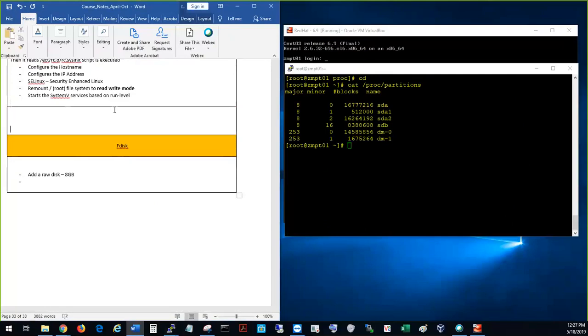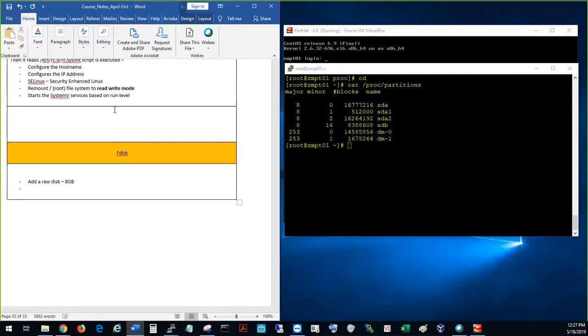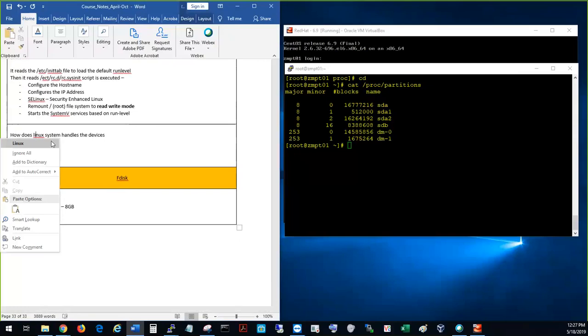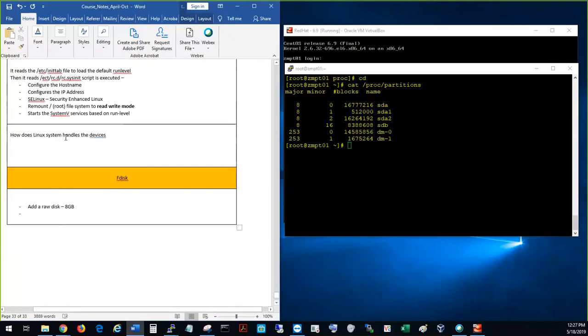How does the Linux system handle drives? In Linux, the very first item for a hard drive starts with SD, and it's sitting in the /dev folder.